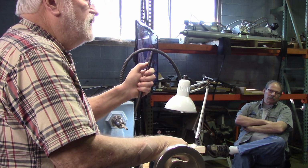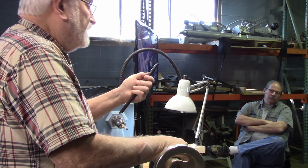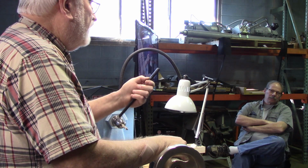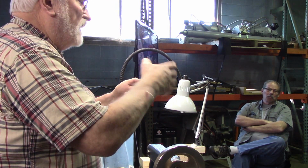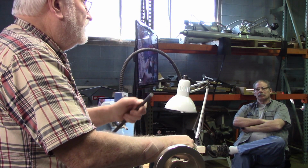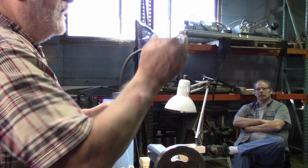To clean up epoxy, you can use white vinegar, and it takes it off pretty well as long as it's still wet. Obviously you don't want to saturate it, but just a rag will take off the excess so you don't smear up your ferrule and the rest of that business.